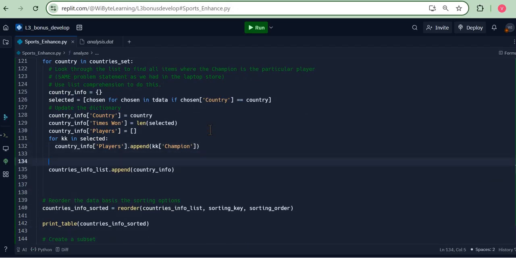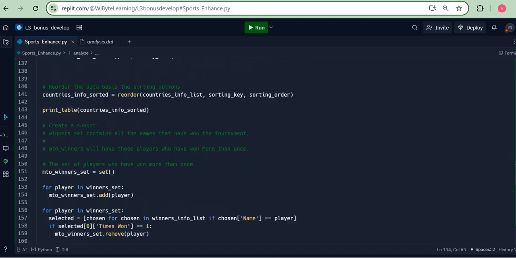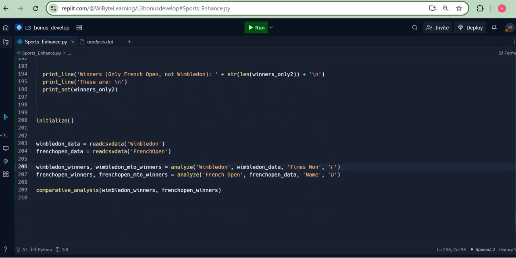To fix this, in fact, we can again use the idea of set. Set will remove the duplicate. So I'll have one more line written over here. Let me update this list so that it does not have any duplicates. And I'll do that by using a set function. Basically, I'll convert this whole thing to a set and then again back into a list. And that way, all the duplicates will be removed. So let me call this function in the descending order of times 1, because that is more interesting. So I'm just going to say D here. And let's put the French Open data also in the same way, right? So times 1.